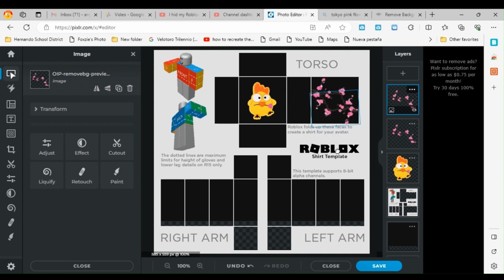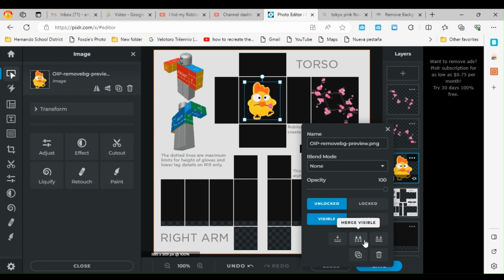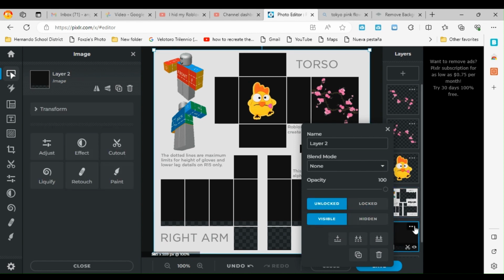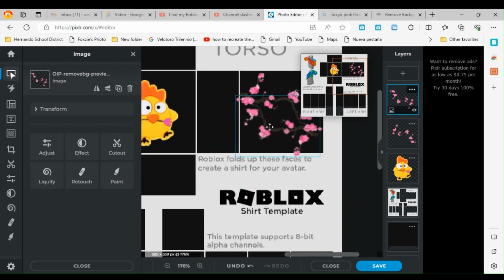Okay. We might have to remove from this one. I don't want to lock it. Lock it in place. Same with this one. Lock. Okay, so now these look fire. So let me just turn that just a slight bit. Let's have that connected, and let's flip it.